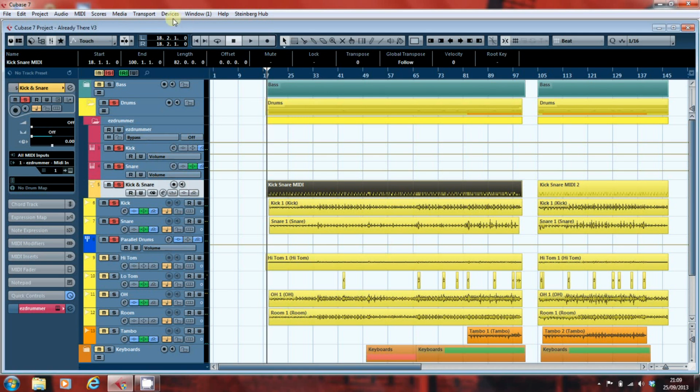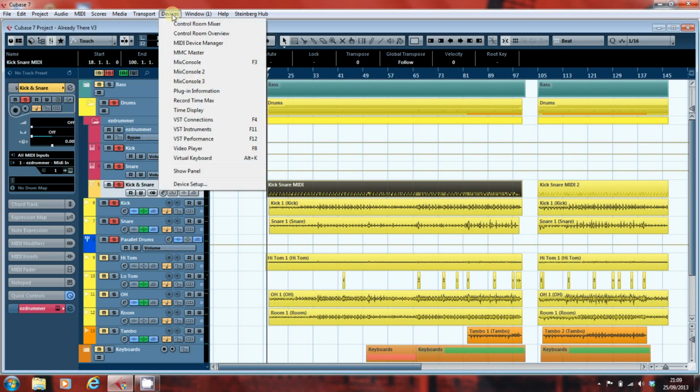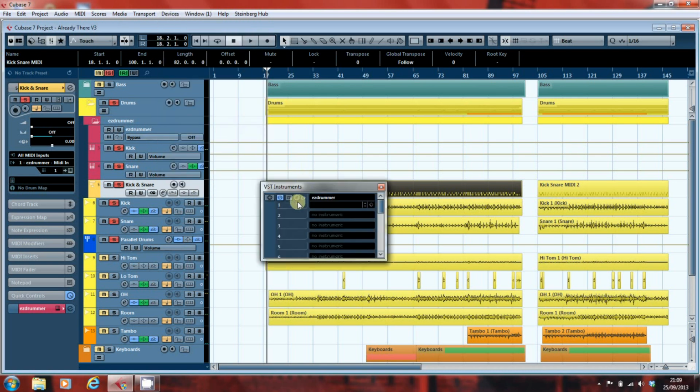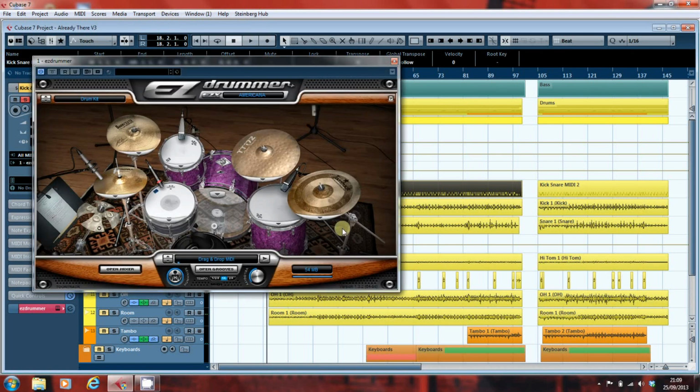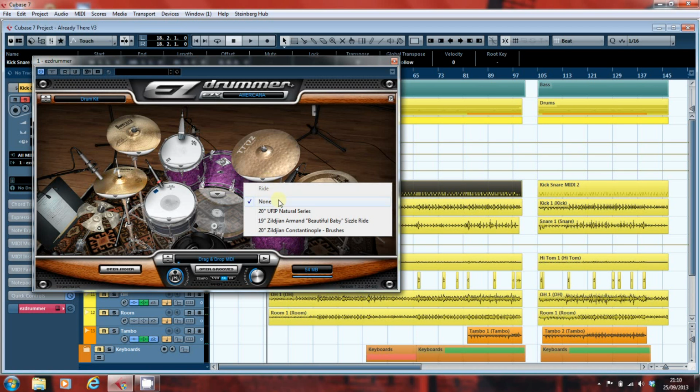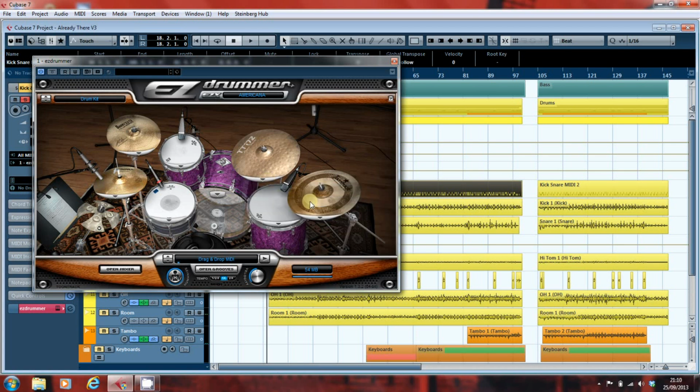I've looked previously at how to assign multiple outputs from EZdrummer, and if we go into our VST instrument rack, we can edit EZdrummer. One of the things you'll notice is that it's only using 54 meg of memory, and that's because all the voicings apart from the kick and snare I've set to none, so it hasn't loaded any samples that I don't need. And if you're running short on resources when you're using EZdrummer or a similar sampler, it's worth looking at how you can minimize the amount of samples it loads into memory. But here we've got the kick and the snare.